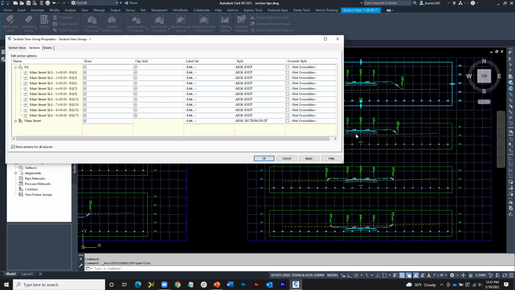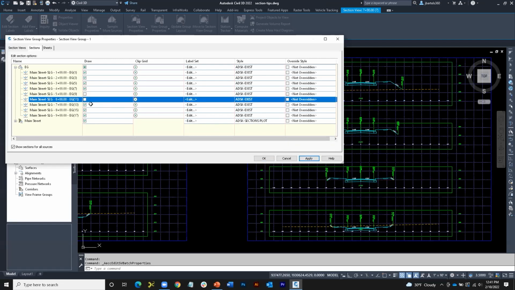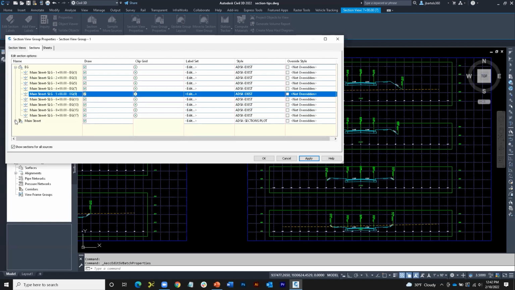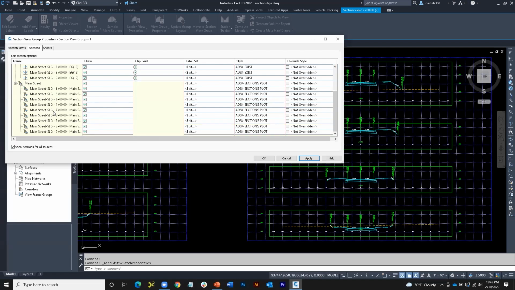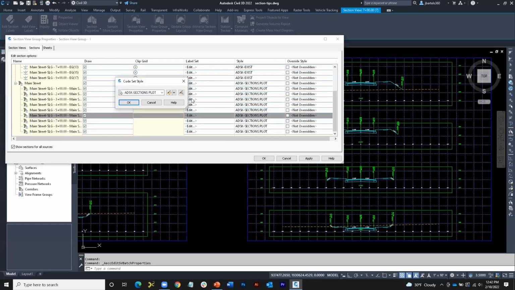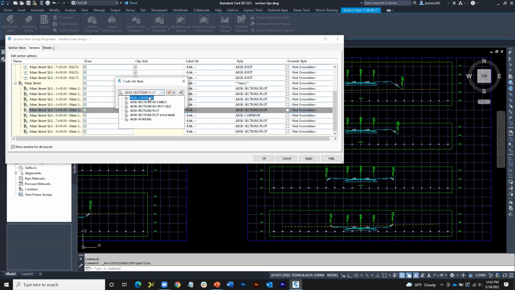So I've got stations 5 and 6 right there. If I wanted to turn this off just in stations 5 and 6, I can click apply. You can see the change. If I wanted to adjust my corridor, for instance, for stations 5 and 6, I would come down and adjust the properties of those. So it represents a dialog box, kind of a one-stop shop where I can go in and make these changes.